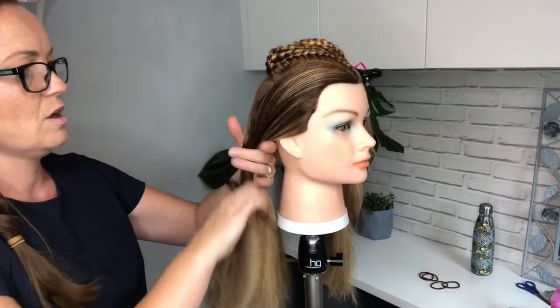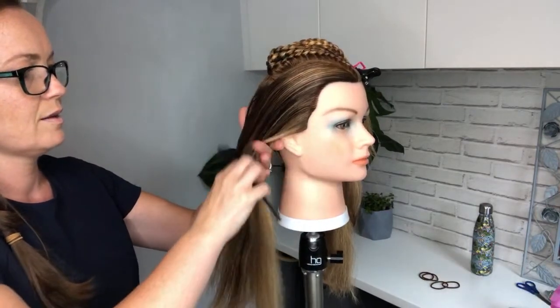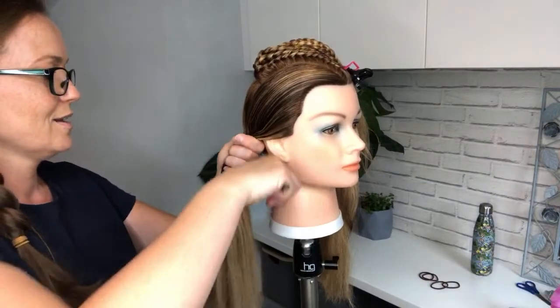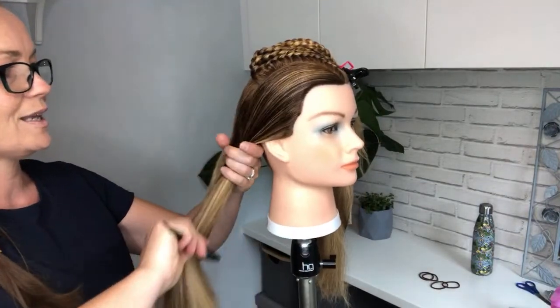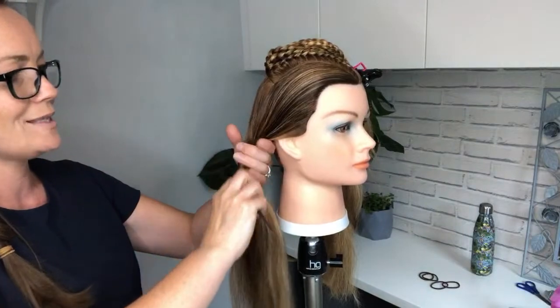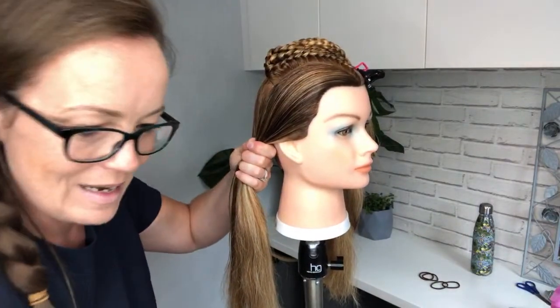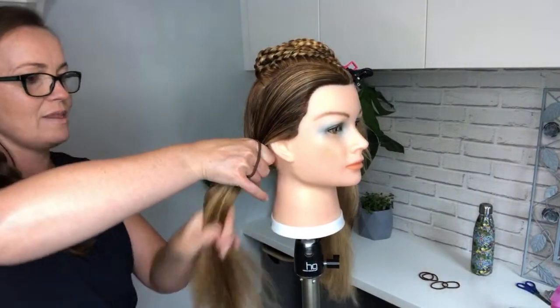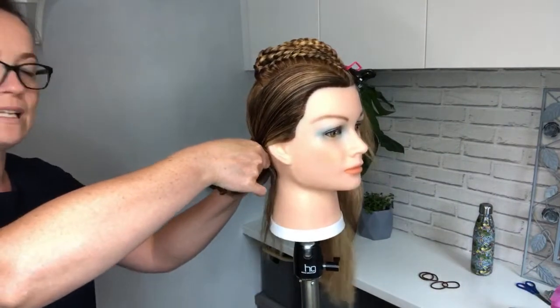Okay, so I'm just combing her hair, getting it as neat as I can. But it is tricky to braid, to do her hair. I don't normally do hair so high up. I normally do it down here. So it's tricky to do it when it's high up in the air. So here we go. Here is the first little bunch.